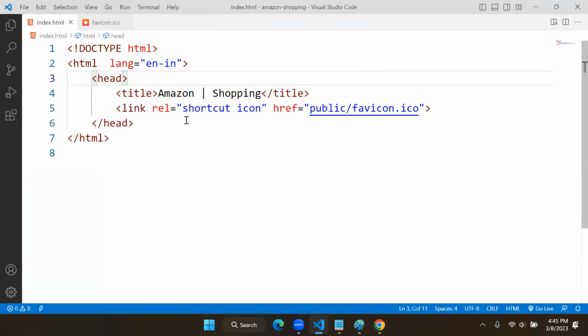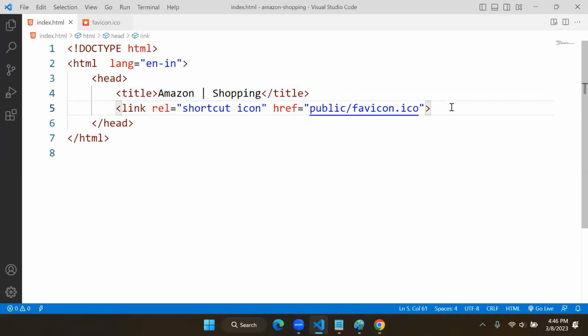Any order you can give. That means in the head section, what should be first? Anything. You can write link first, after the title. It doesn't matter. Traditionally, I have written title, but it's not necessary that head will start with title. Wherever title is there, it will pick up, right? So there is no order.